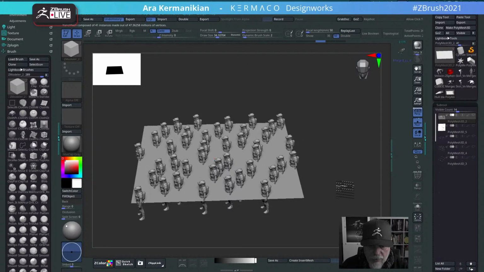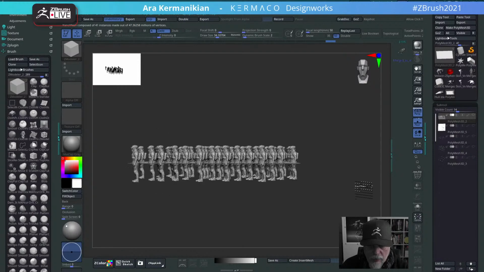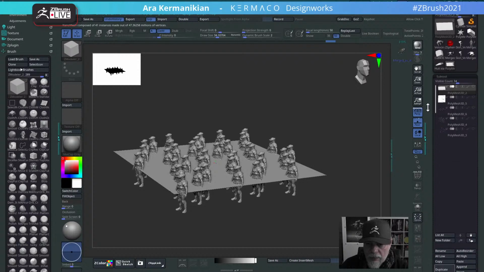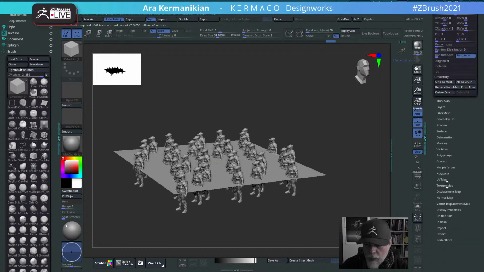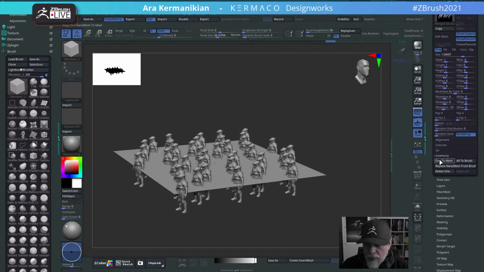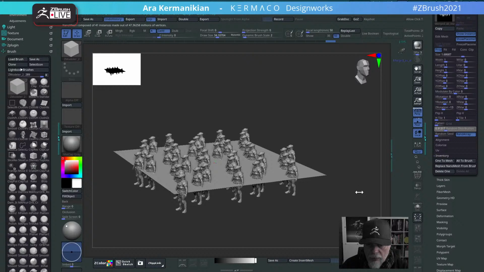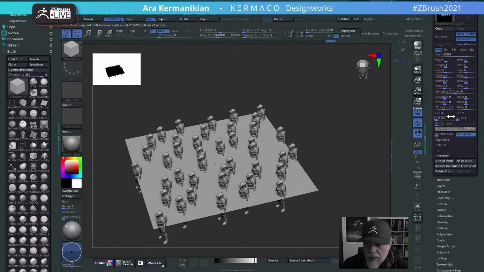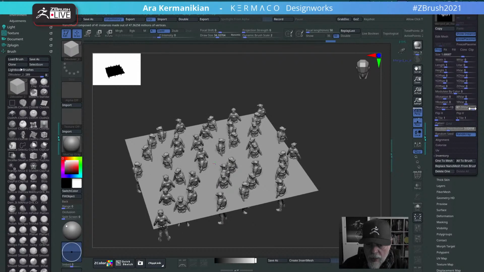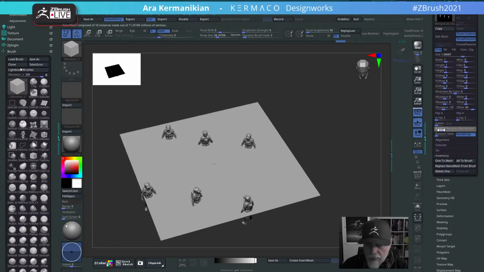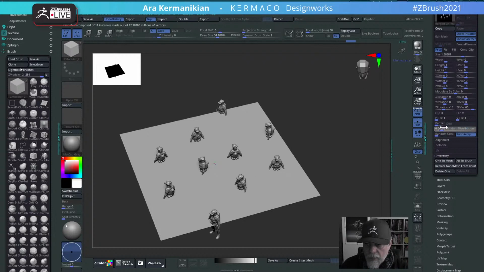I think the depth is kind of still not doing what I want it to do, but in this case I'm going to leave this be for now, and I'm going to go down here to the nanomesh menu, and what I'm going to do is do that same thing where I'm just going to randomly scatter these around like so. This many people is fine. And then again, I'm just going to do the Z rotation variation, so they're kind of pointing in different directions, like so. It's too many. I'm going to make them less. Okay.